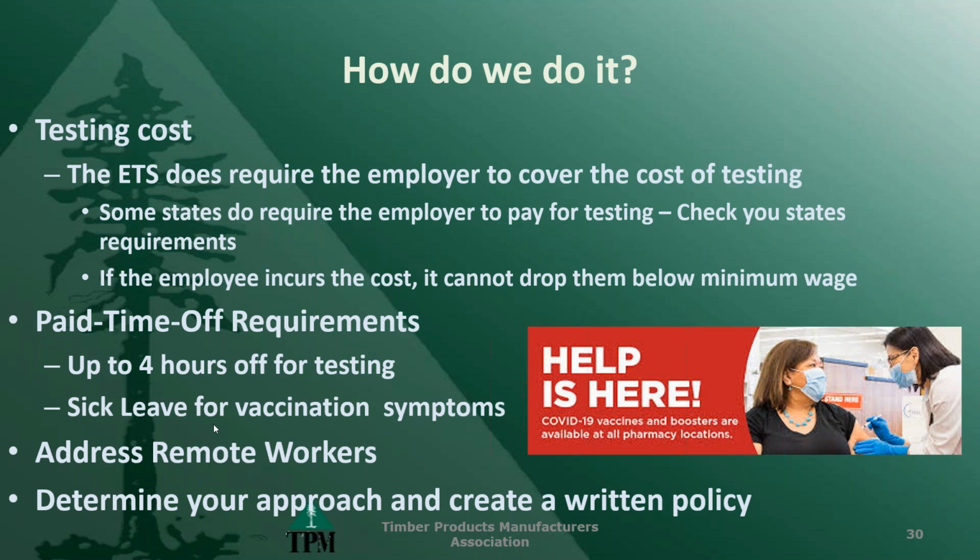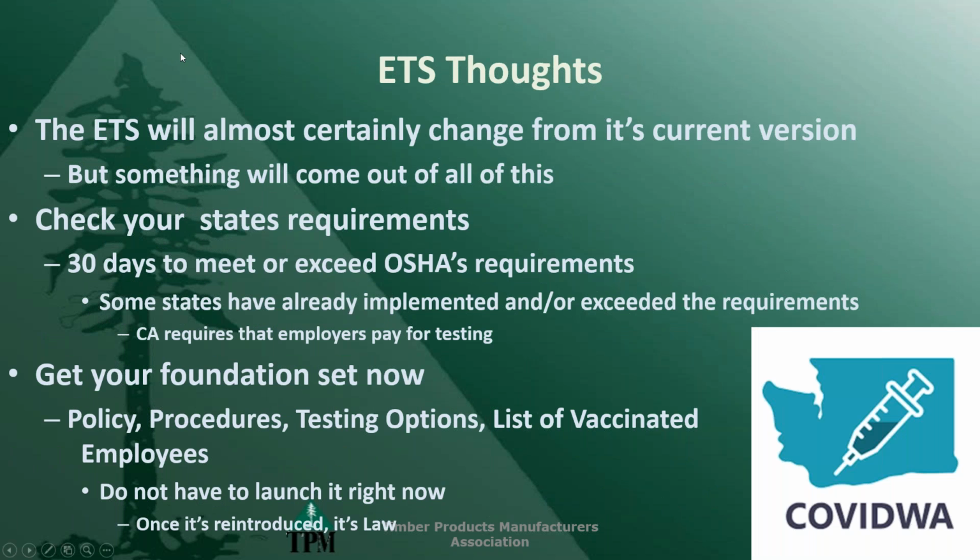All right. We were talking about remote workers. And now my computer's acting up. Sorry about that. So it's going to absolutely change from its current version. At least I assume that it almost will certainly change from its current version, but something's going to come out the other end. Check your state's requirements, because once it passes at a federal level, your state has 30 days to meet or exceed those OSHA requirements.